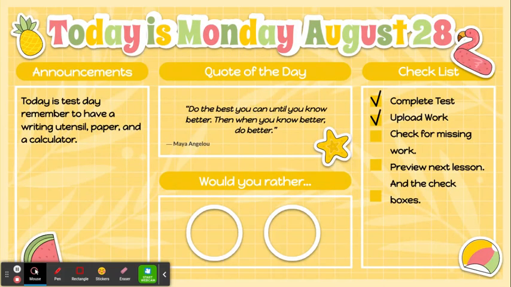So on test day, I typically just do a single slide. And again, this is the ones I'm using this year, kind of like the layout a little better. So for this, it's a test day. I would tell them their announcements. So what should they have for today? Give them some type of quote. Of course, they still get their would you rather, and then a checklist of what they should do.